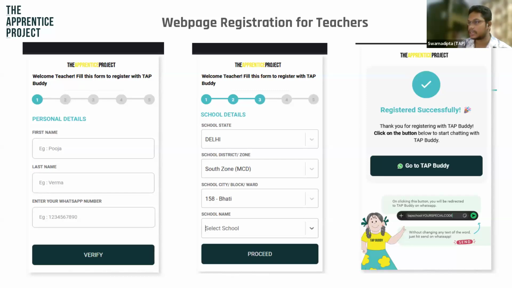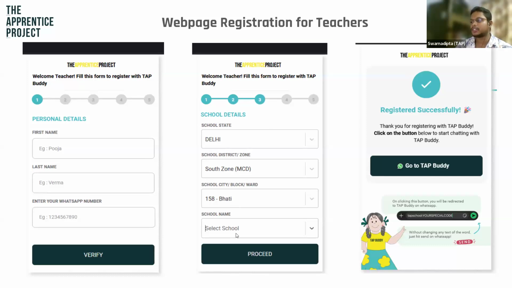The next thing, like I've been discussing, is uniformity in school name. We adopted a drill-down approach to identifying schools. If a person selects Delhi, you get the districts or zones that come under Delhi. Suppose I have selected South Zone, MCD. Within that, you get the different blocks or wards that come under South Zone. For instance, I have selected 158-Bhati, which is a ward in Delhi.